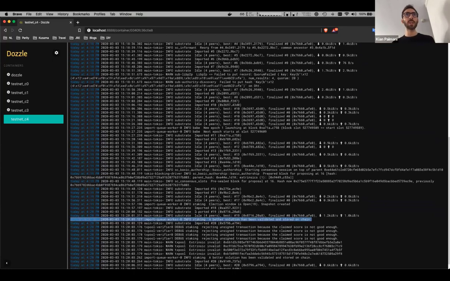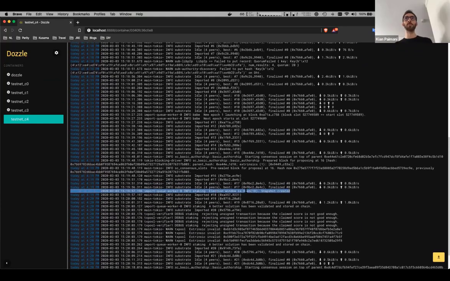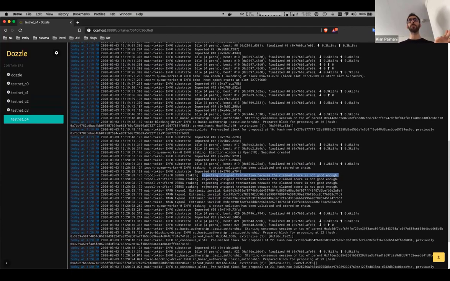So we see the same message here. Interesting messages, yeah, we have more stuff here. At block 18, the election window is open, so now people can submit. At some point it says, I found a better solution. And then four times in a row, it said rejecting the solution because the score is not good enough, which is because all the five validators are submitting the same solution. They're running the same off-chain code, and they eventually submit the same solution, and we reject the other four as soon as possible.